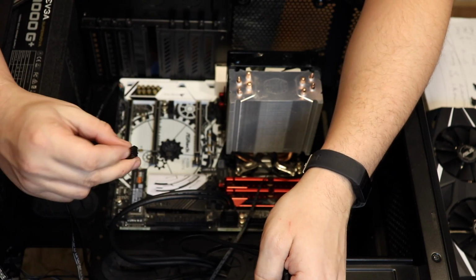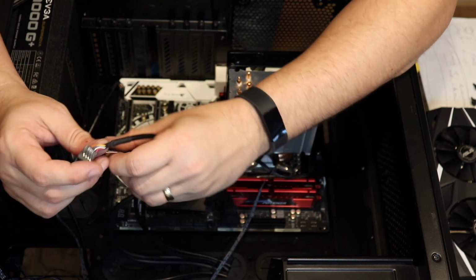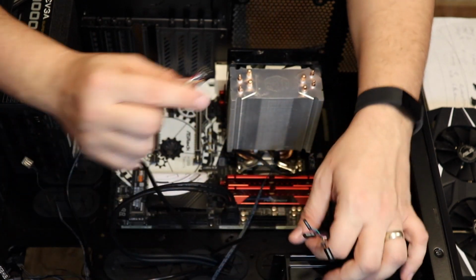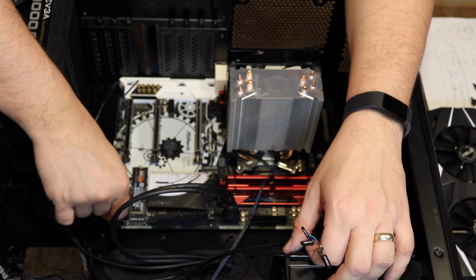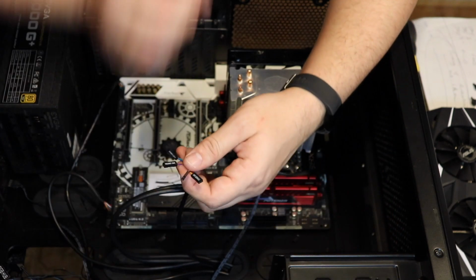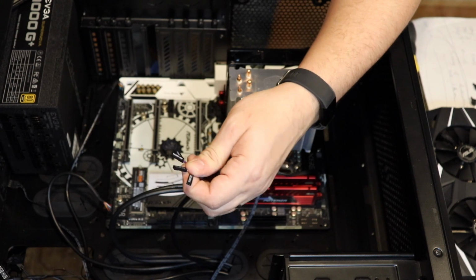This one here says, this is a fan, so I'll deal with that in a minute. This one here says USB, so it says USB on it. There's other USB headers down here, so I'll put that in here. And this comes to my favorite part, the power switch and the reset switch.